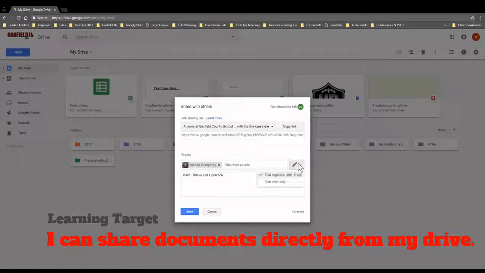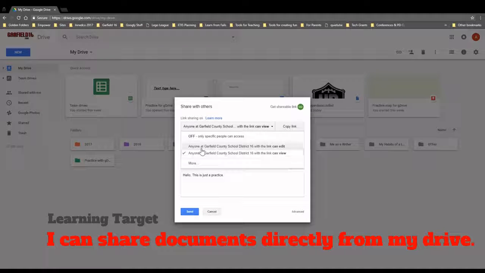Here in my drive, I'm going to give him either edit access so that he can organize, add, and edit in this folder, or he can only view documents in there. Okay, in this case, maybe I wanted to give him just view access. Up at the top here now, that link, if I share that link, because we turned link sharing on just a second ago, if I click on this button right here, I can see a couple different options. Right now it's set that anyone at Garfield 16 School District who gets this link can view it. So students and other teachers would be able to see it. This wouldn't be accessible to parents because parents are not part of the Garfield 16 domain.